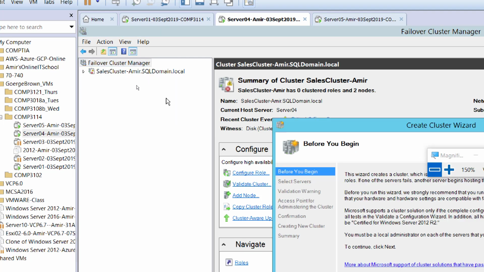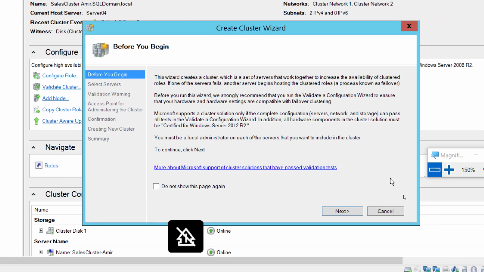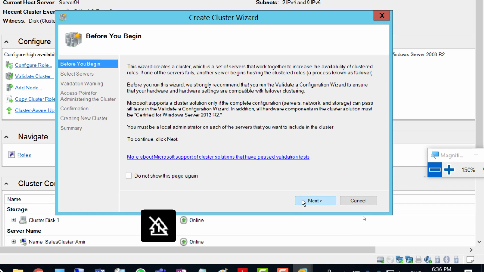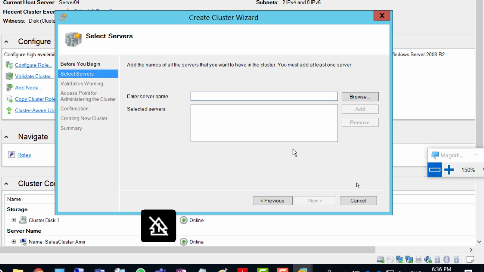Once you click create cluster, does this screen come up, right? For those who do not see the sales here on the left side, then we go next. Does exactly this screen come now? Yes. So we already tested that, right? So this is what happens when we click finish.